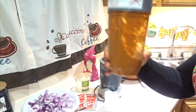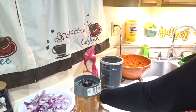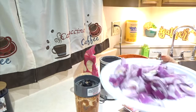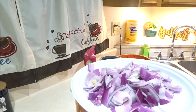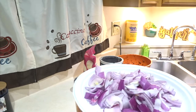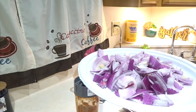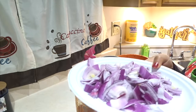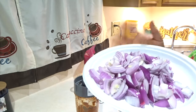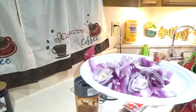That is all good to go. Okay, we're going to add that as well. Now we can add, I have onions as well. I'm going to add onions to our meat, and I'm adding half of it because the other half we're going to use for our jollof rice. This is about 1.5 medium-sized purple onions, so I'm going to use half of it now for the meat.